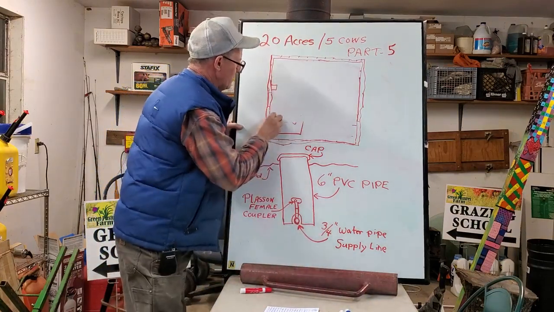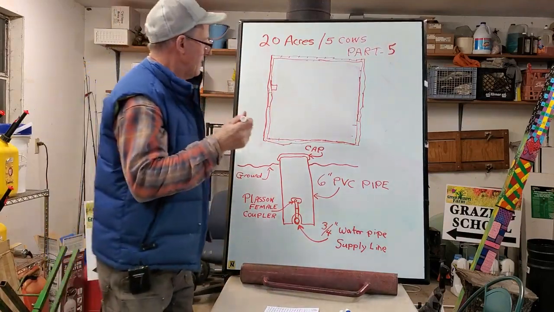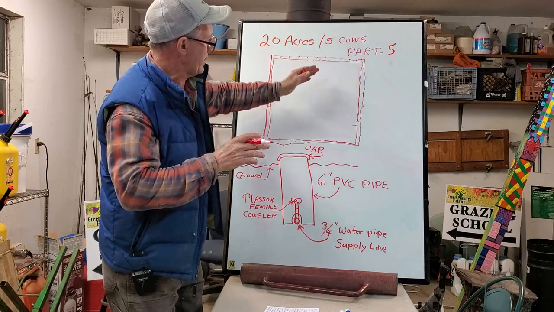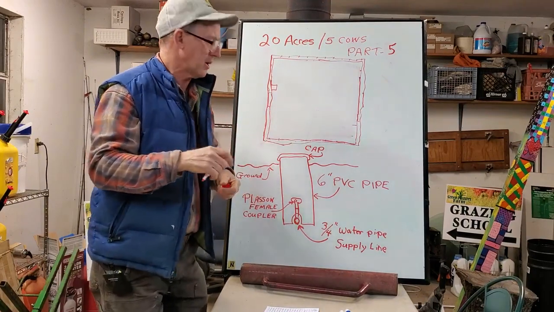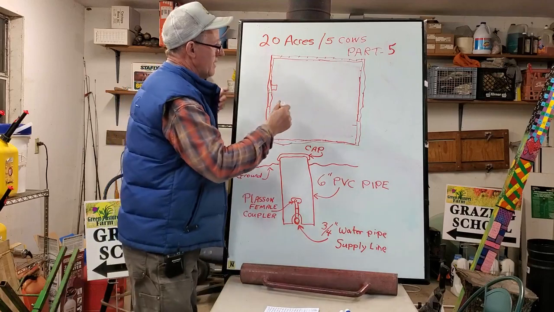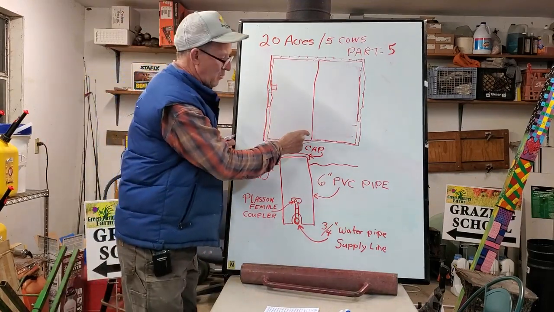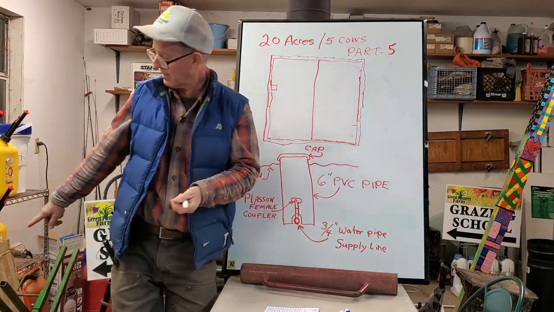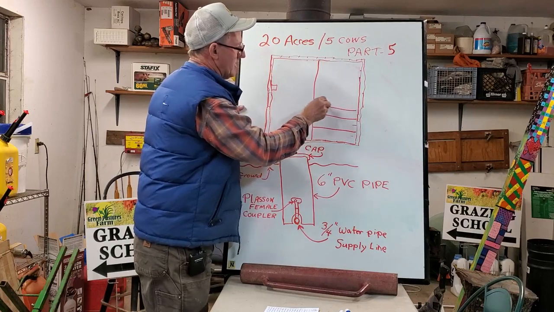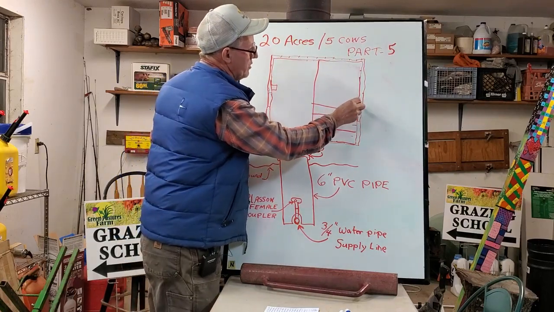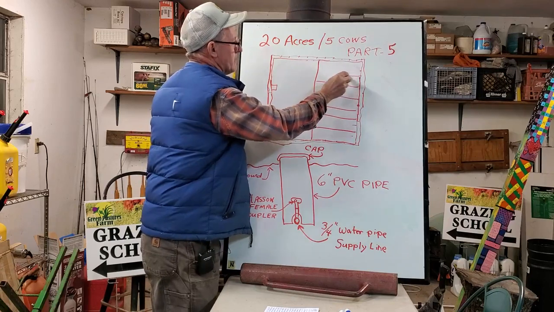I want to talk a little bit more about the size of the farm. If you've got 20 acres, I wouldn't put any permanent fence in the middle of it. You can do it all with this poly that I was talking about in the earlier talks. If it's 60 acres, this might be one wire that I would put in right down the middle. Now when I say one wire, I'm talking about a high tensile wire, 12 gauge with that spinning Jenny. Now I can take my reels and I can handle this a lot easier. 60 acres, that's a pretty good chunk of ground to take a reel and go from here all the way across every day.